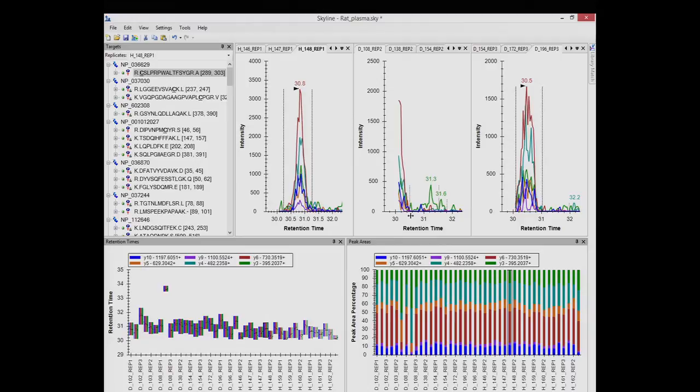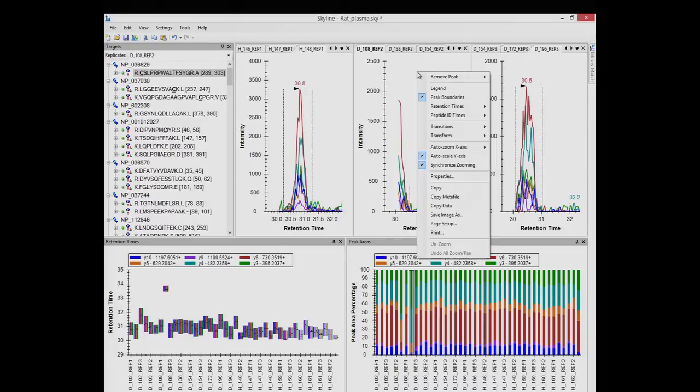We can either remove the peak entirely and say, yep, we didn't get a valid measurement of this peak. Or we can integrate it like this, and Skyline will store a value that tells us that this peak has been truncated. And we can use that in a downstream statistical tool. But if you're not sure whether your downstream statistical tool handles this case, then the right thing is to remove the peak. And we can do that by right-clicking in the chromatogram, choosing Remove Peak.